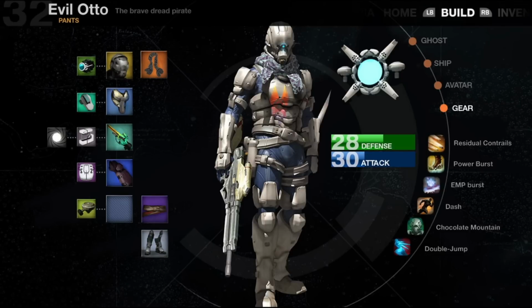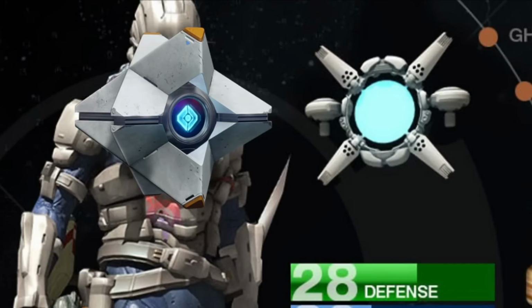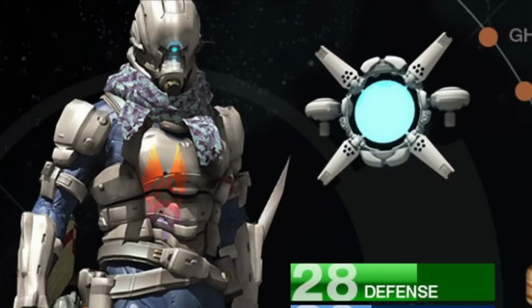Here we can see a more refined version of the user interface. Also, we get a glimpse at an early version of the Guardian's Ghost. It looks very different from the final version we got in the full game's release.